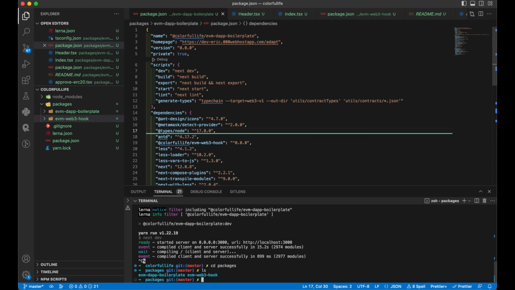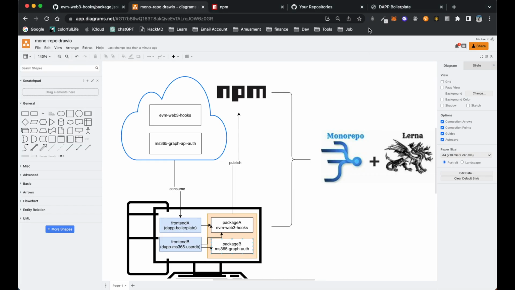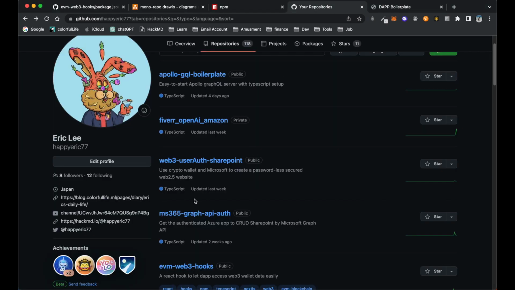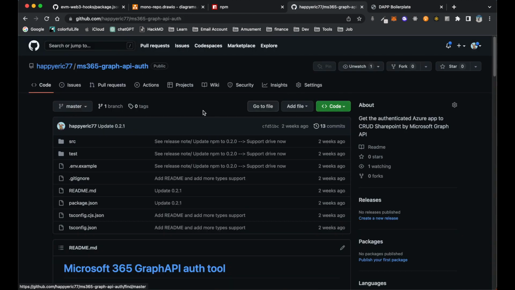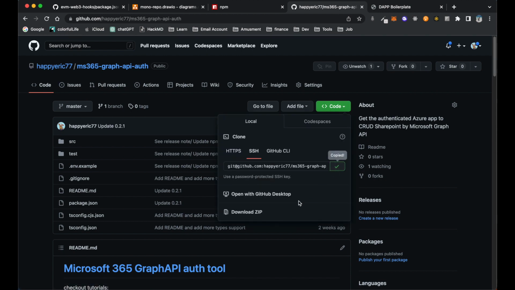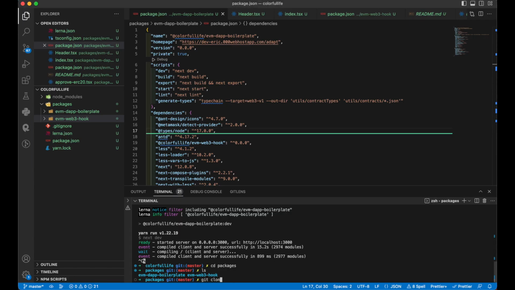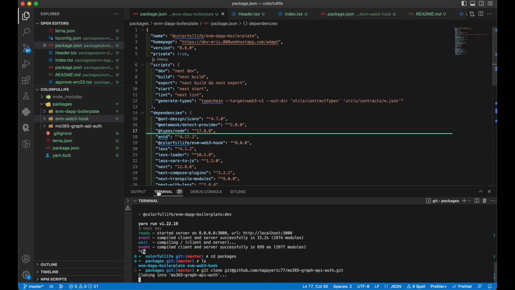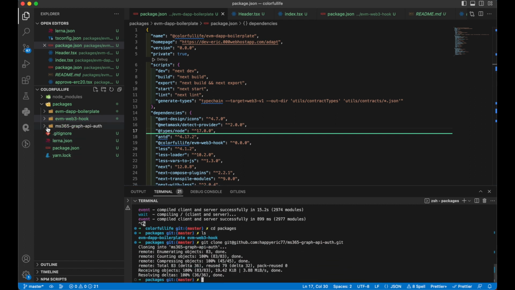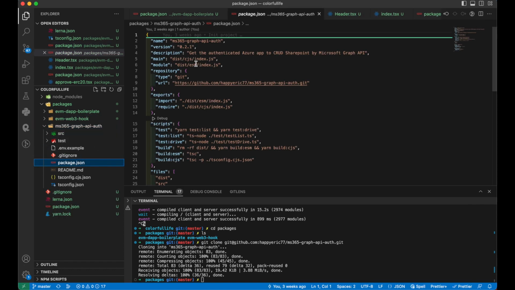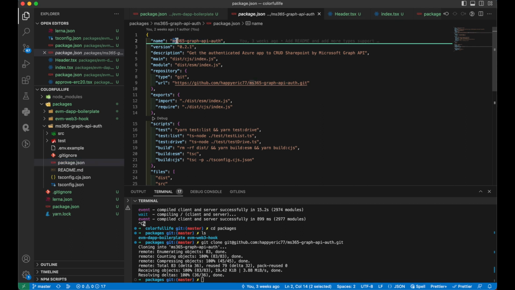Okay, and we are going to directly clone the package of our package B, which is this one. We will copy the link, and then git clone this package, and we will see the package shows up right away. And we first need to make the modification for the package name. So remember, it is add color for live slash.